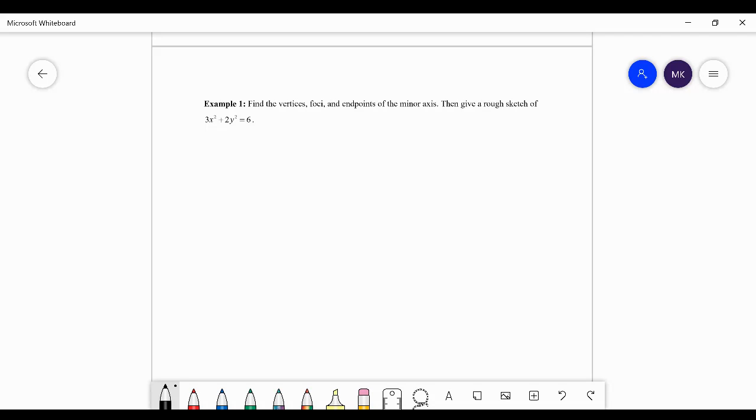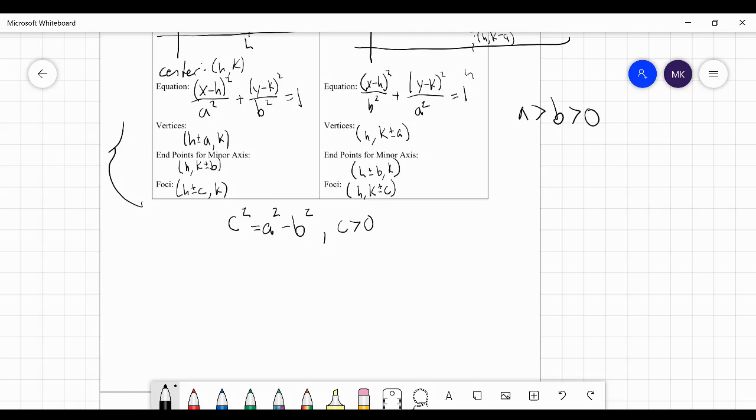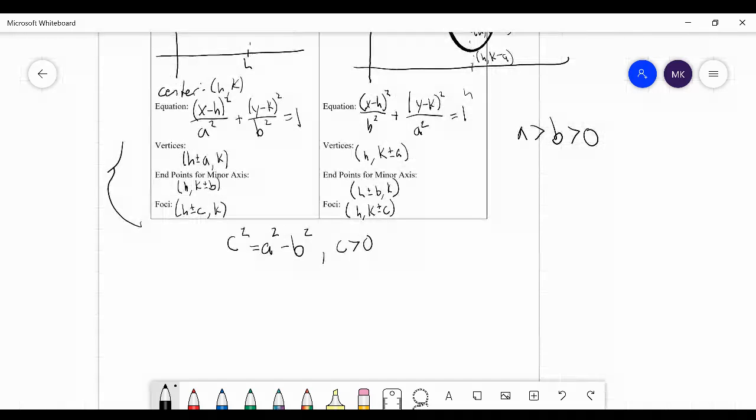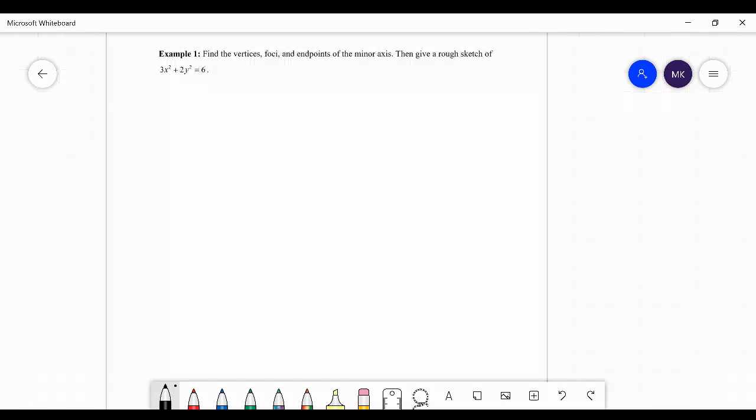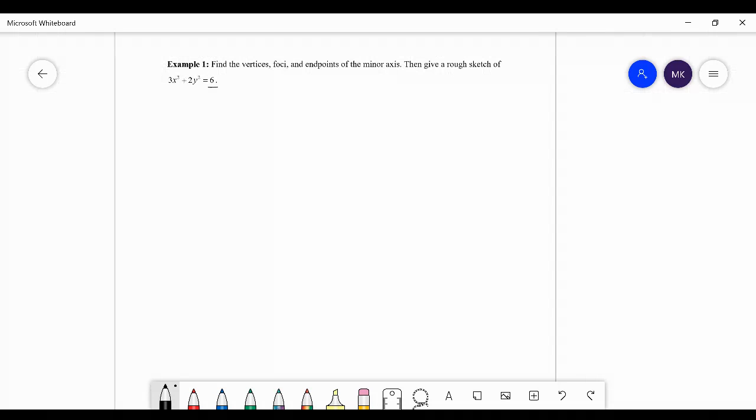Now, you may be going like, how is that a parabola? Like these other ones, the formula was divided by things and this is multiplied by things. But what helps us here is that 6. Because remember, what did all of these equations always equal? They always equaled 1. And so what I want to do here is divide by 6.